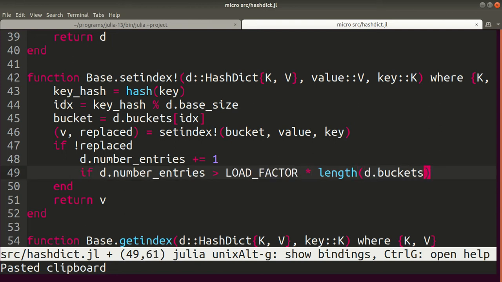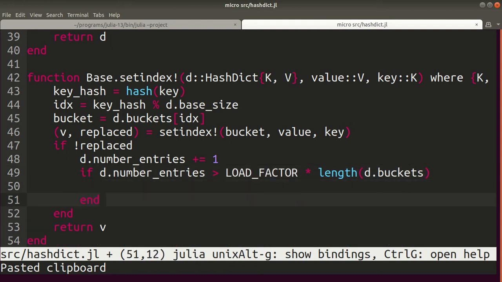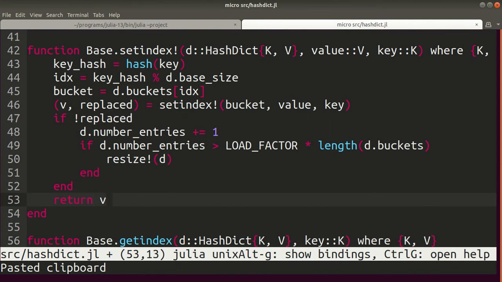Okay, I'm getting it right now. So if that's the case here, we call resize. So we resize the dictionary and we just return v as usual.